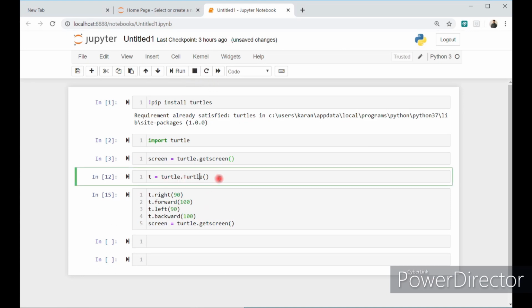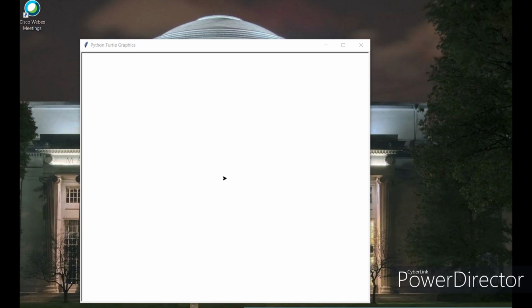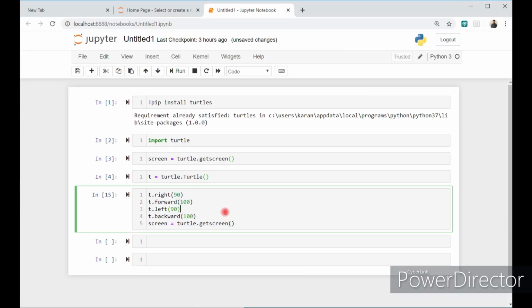Call this API to make the turtle movable. Just write this API and run it. No need to change anything here. Now this code: turtle right 90 degrees, move the turtle to the right side by 90, forward 100, left 90 degrees, and backward 100.